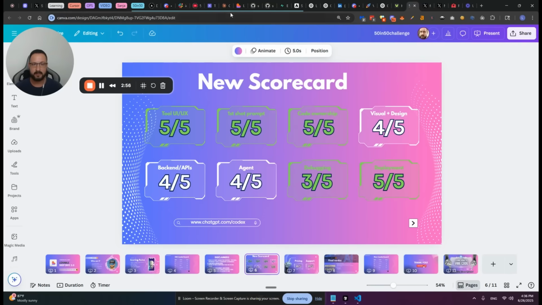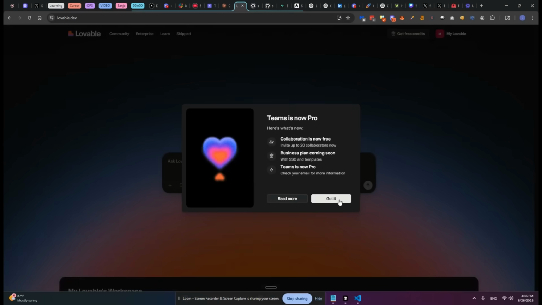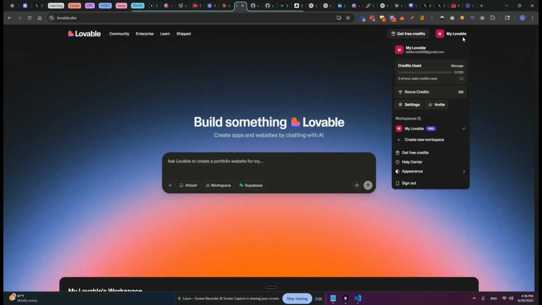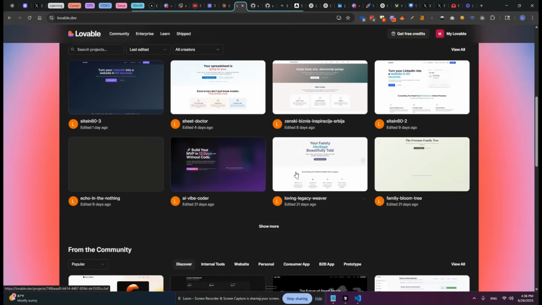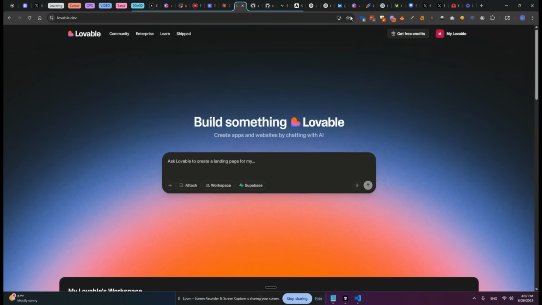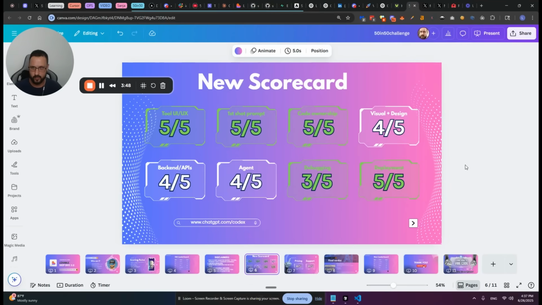Somebody coming in, again, I'm screen sharing anyway, so let's just go and look at the dashboard. When you're there, you can see some of this stuff. This is one of the reasons why Lovable is becoming what you'll see that I've said. But very friendly. You can initiate Supabase before you even do anything. You can switch workspaces. You can attach images and more. You can do voice controls, navigate your account, see your credits, a bunch of stuff. See all of your builds. Click to show more. You can see when you last edited stuff, who the creators were, if you are collaborating, very friendly. This is how things are supposed to look for all the other guys building these tools. If you're watching, this is how it's supposed to look.